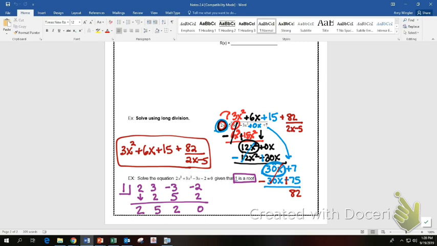Now what that did for us is it created a quadratic function, because this was 2x cubed, and since we divided by x, this drops down to be an x squared plus 5x plus 2. If you have a solution, so if I told you in this problem that 1 is a solution, remember another word for a root is a solution. If I tell you a solution, you must get 0 for a remainder.